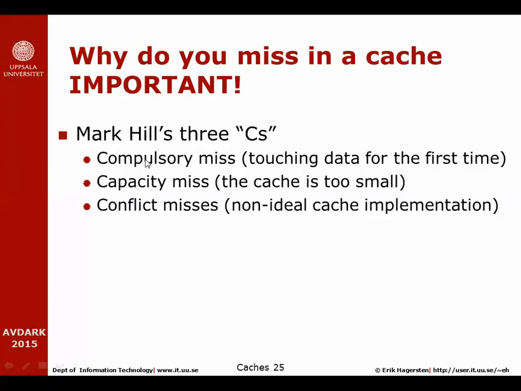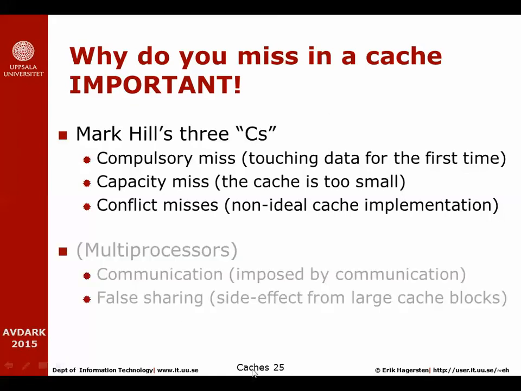Clearly, for all of these kinds of misses, there are different ways we could redesign the cache to make sure that we avoid them. The reason I say this slide is important is we need to be able to communicate with each other. We need to understand when we have a new cache design what property it improves, which kind of misses will be removed because we made a specific change to the cache. When we talk about multiprocessors later on, we will also talk about more kinds of misses that can occur in a multi-core or multiprocessor implementation, but more about that later.